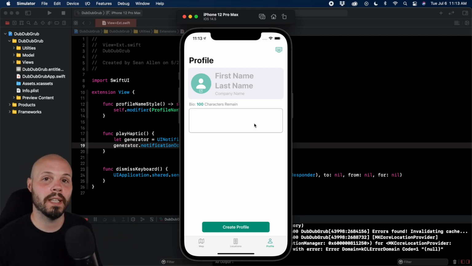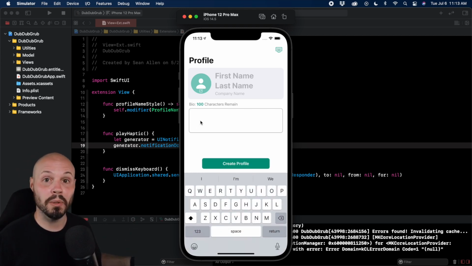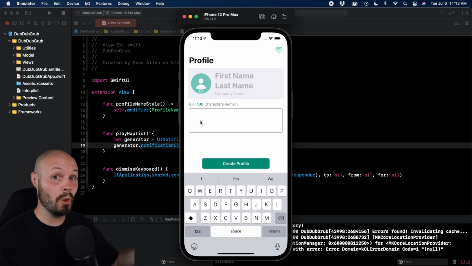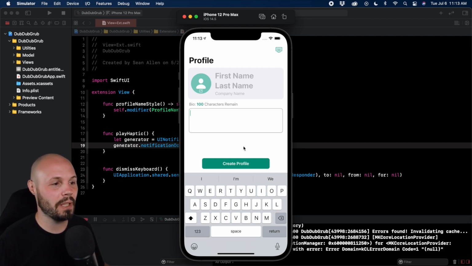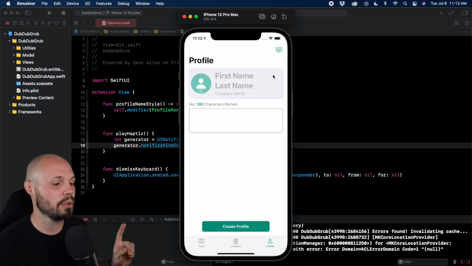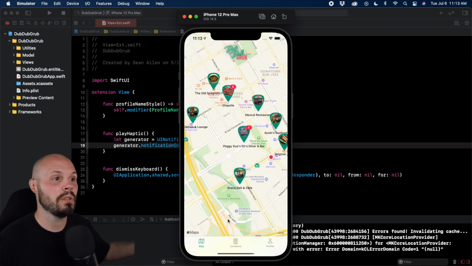One thing you always want to test, because this is always the culprit, especially on the smaller screens, is the keyboard. So tap the keyboard. It's not going to be an issue on the larger screen because we built it on the iPhone 12 and now we have more room. So it's definitely not going to be an issue. It's only an issue when you have less room. So yeah, plenty of room here with the keyboard. Dismiss it. So you always want to check that. So that quick run through, I would say our big phones, 12 Pro Max, 11 Pro Max, they're fine.